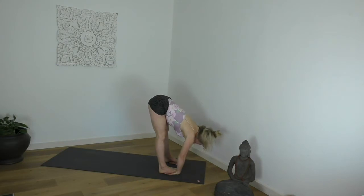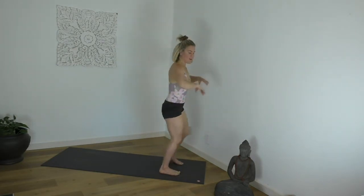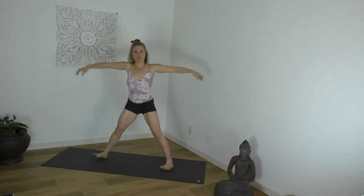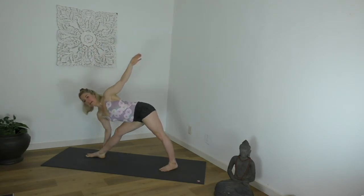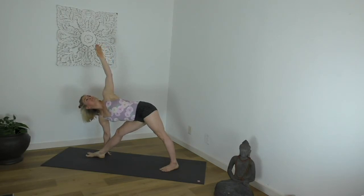Inhale, lengthen. Catch your waist, stand up, Samasthitihi. Take a step up with the right foot, Trikonasana, triangle facing the back. Right hand to the shin, to the floor, to the toe, the left arm is up. And although there are a million places to look, look at your thumbnail. Press into the right big toe to awaken the inline of the leg.